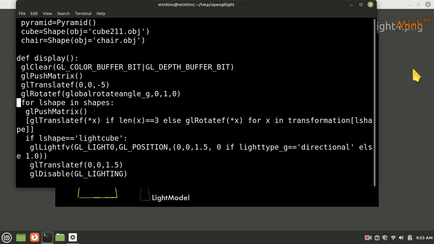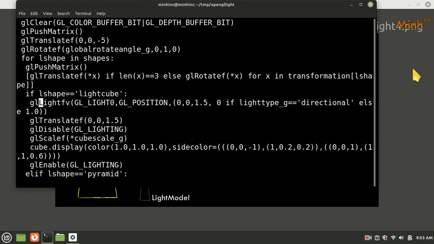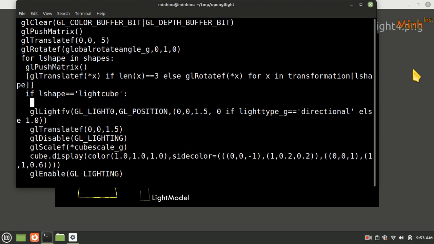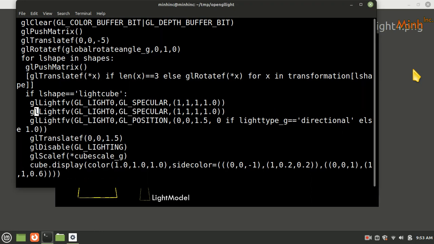Then for each shape, glPushMatrix. If it is a light cube, then this is the grammar. Here I can push in, so we are setting the position. glLightfv GL_LIGHT0, GL_SPECULAR, and that would be 1, 1, 1, 0. I can do it like this, but anyway it is default.